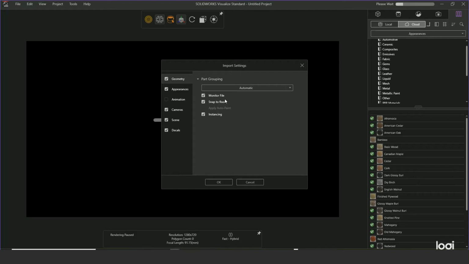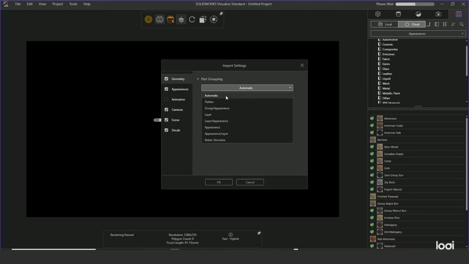You can then determine what you actually want to bring over from SolidWorks. The appearances, animation, that's only applicable if you have professional, cameras, scenes, and decals. And then with that, you actually have some different ways of categorizing or organizing your SolidWorks structure in Visualize.